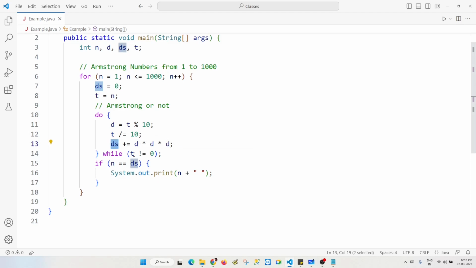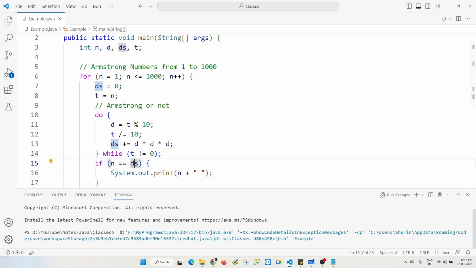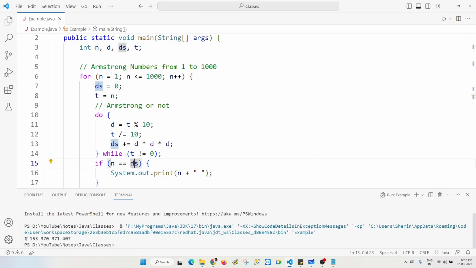This works till t becomes 0, and outside we check whether n is equal to the digit sum. If so, it's an Armstrong number, so we print that. Now just check the output. Yes, we are correctly getting 1, 153, 370, 371, 407. All these are Armstrong numbers, so we got the solution to find Armstrong numbers from 1 to 1000.